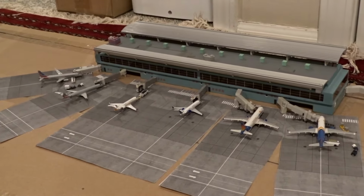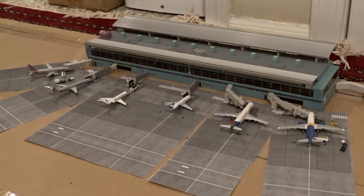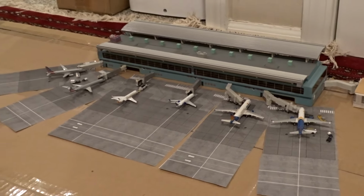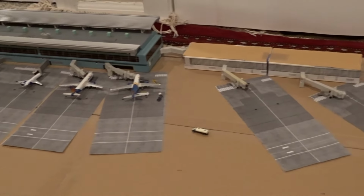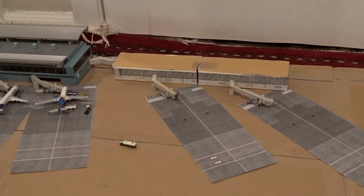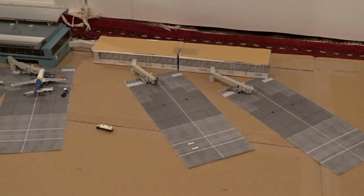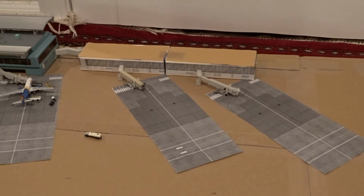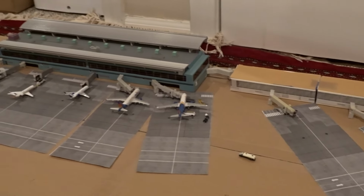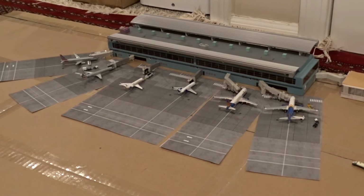There aren't any talks of scheduled international airline service coming in the near future, which is unfortunate, but I think if anything could work, it'd probably be like some Apple Vacations seasonal service to like Cancun or Dominican Republic or something like that, like they had up in Rockford, or even in Milwaukee they have TUI or Smart Wings, whatever they are, doing those charter flights. It'd be cool to see those in Peoria, because I think they definitely have the customer base for it. So yeah, that's about it for the backstory about the airport.